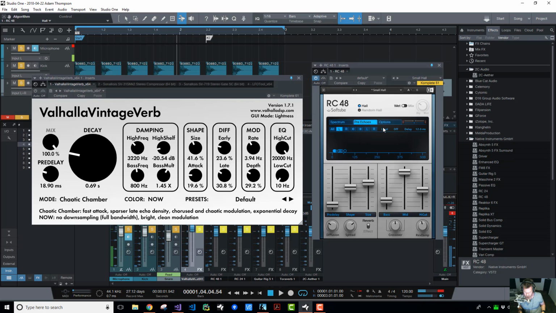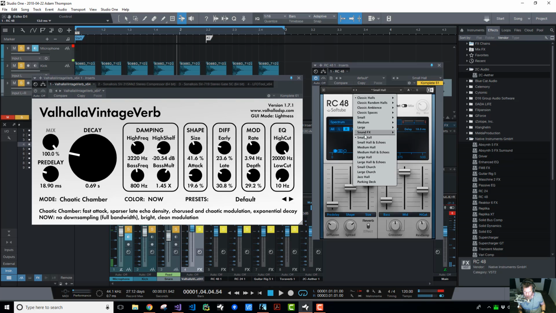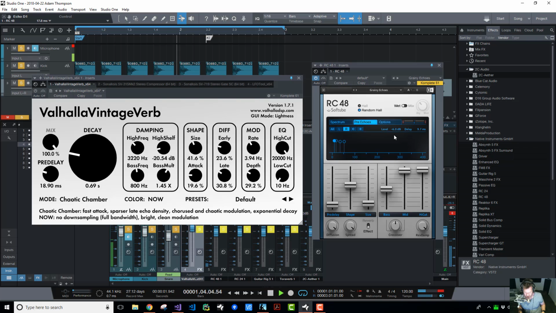Pre-echoes. Left, right. What does that mean? Maybe we'll go to a preset and see if we can see what. Grainy echoes, okay. What is this actually controlling? It's just like a multi-tap.